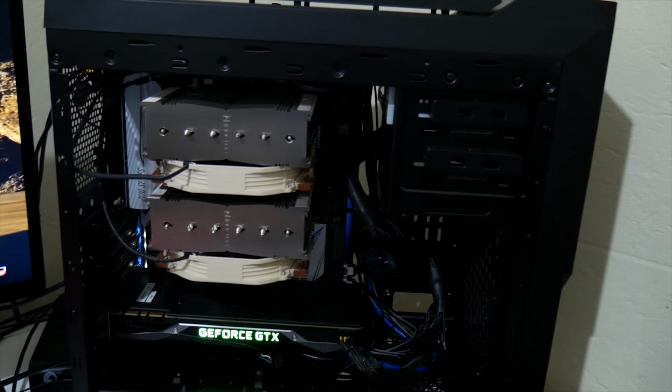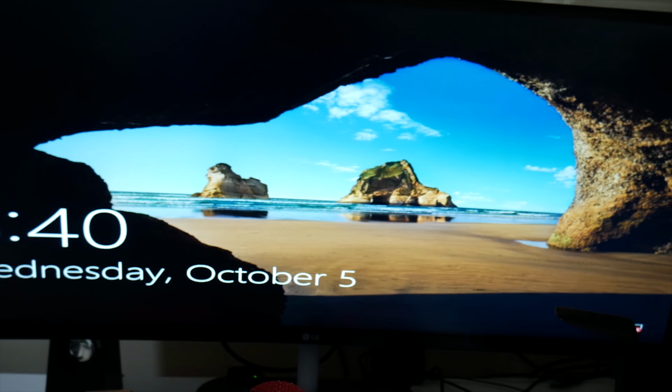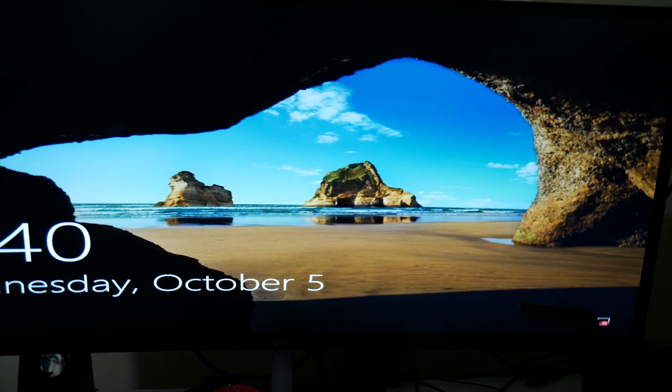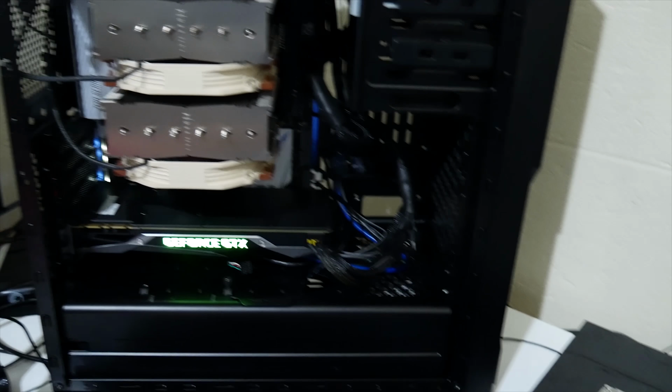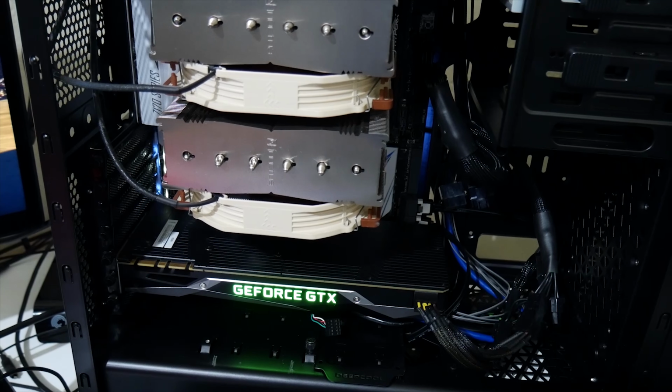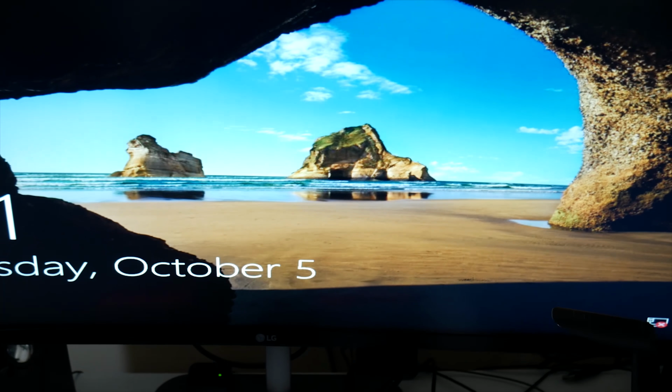So hopefully now I can go through the rest of the process of installing drivers, installing the things I just had to back up, and hopefully everything is all good now. Oh, and I need to plug in the 2 terabyte hard drive and then close up all of this and enjoy the very quiet computer. If you can't hear that, I can't either. I can't hear that at all. It's amazing. I'll see you once this is done.